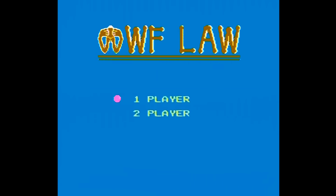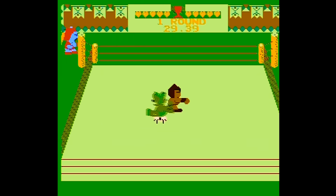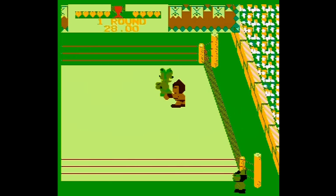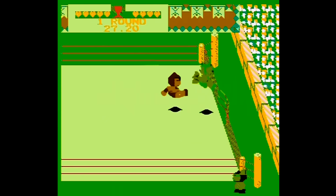Our next game is called WF Law, which is actually a ripoff of Tag Team Match Muscle. However, let's take a closer look at that logo. Now, call me crazy, but that definitely looks like somebody bent over pulling their butt cheeks apart, which is a very bizarre kind of logo, but I think it was done for one single purpose, and that purpose was to warn people or scare them away from having to play this game.